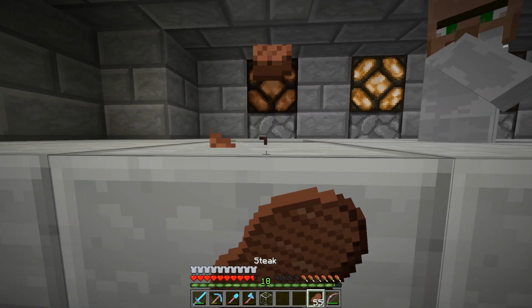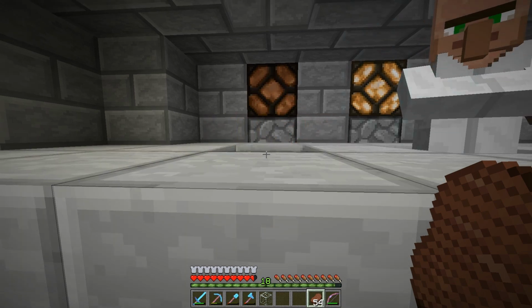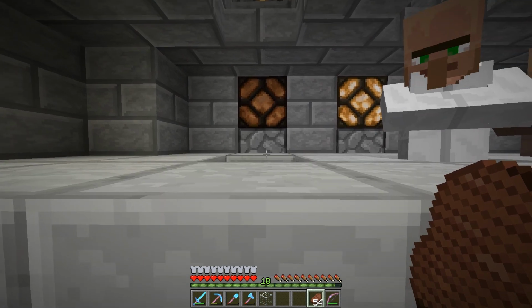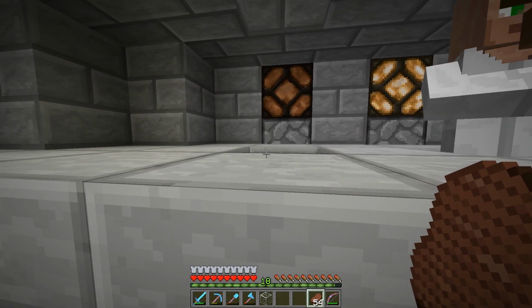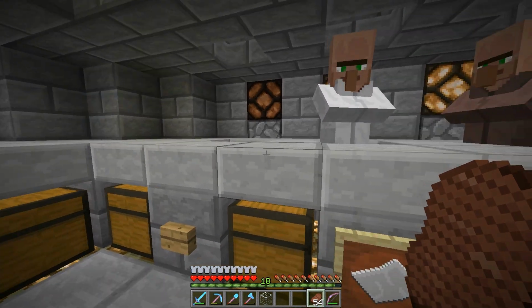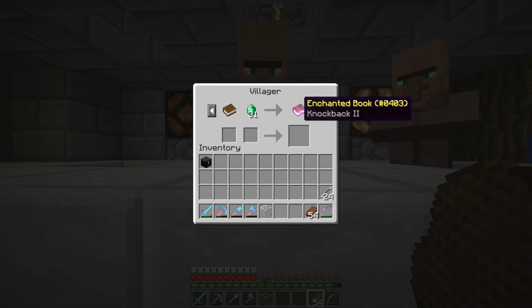The problem was, I think what happened is I signed out too quickly after I was done trading with him. And that's a big no-no when you're trading. Never sign out or disconnect within 5 seconds after trading with a villager, or else he'll lock up all his trades. But I did recently get this guy, and he is a perfect librarian.